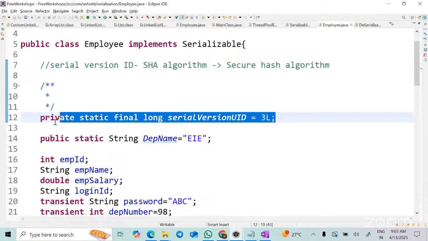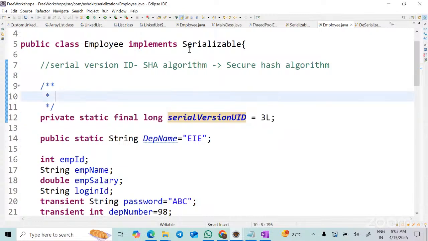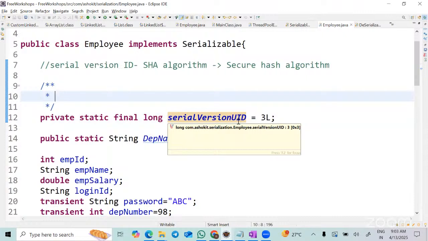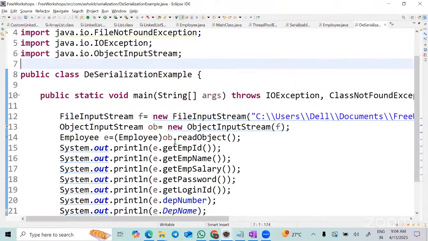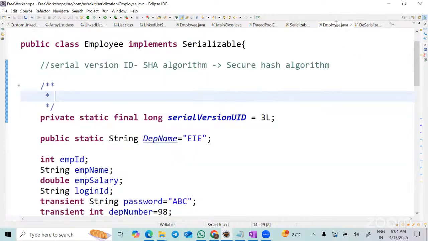And have you ever seen anyone modifying this variable number? No, no, no. If you modify it, immediately your manager will come to you, right? Yeah. So sir, is it not a good practice to modify it? You can modify it, but make sure that after the modification you do the serialization and deserialization both. If you first keep the value 3 and do the serialization, then modify and then do the deserialization, it won't work. Okay. Oh, both classes are linked up, sir. Yes, because during the deserialization, whichever object you are getting, Employee, it will go and look at your Employee class and the serial version.